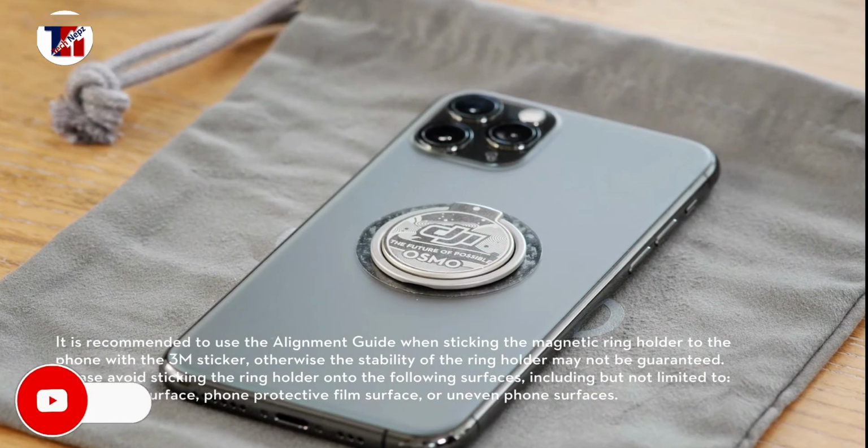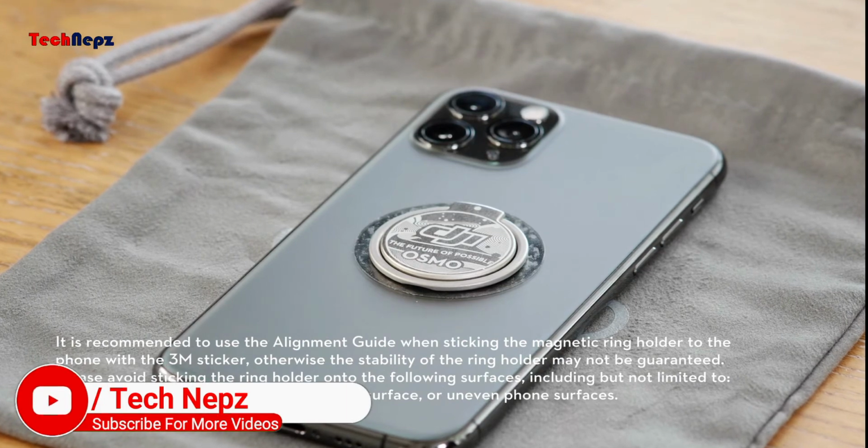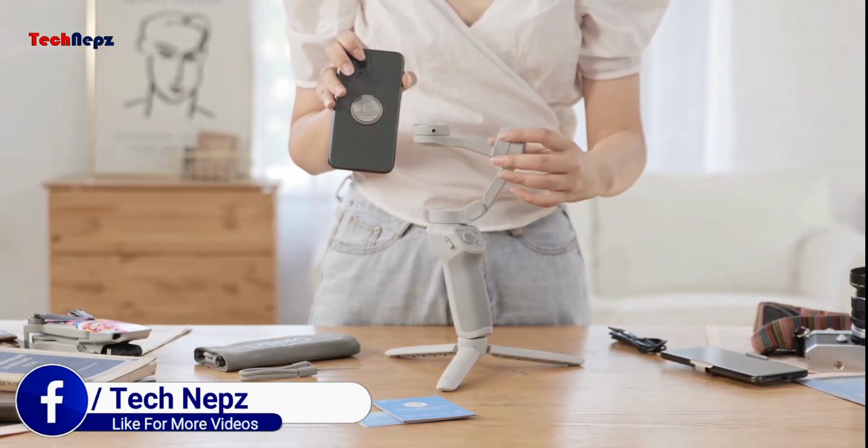After attaching the ring holder, you need to wait for 12 hours before mounting it onto OM4. Similar to the phone clamp, all you need to do is align the ring holder and attach it to the DJI OM4.